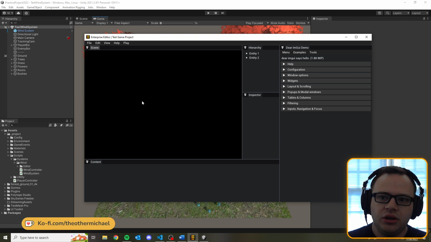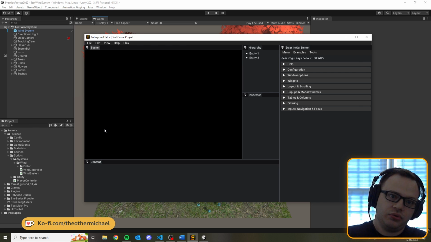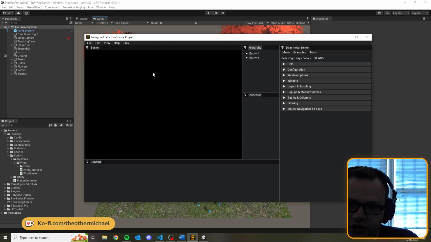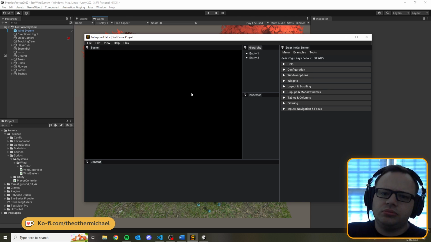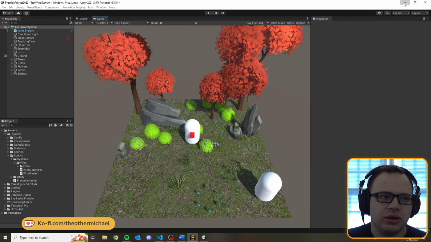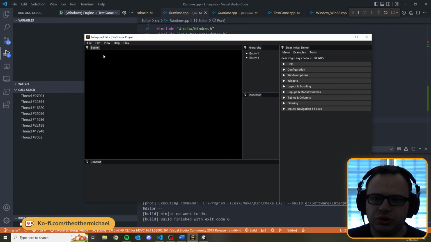So we could have, by default, when you don't have any systems loaded into Enterprise, it's just blank. But then you can have systems that will, while you're working with them in the scene view, render to the game view. That might be something that's valuable. So I'm kind of split on that for the moment, but what I'm not split on is that I need to separate the scene and the game views. I was kind of hijacking the code for the scene view to get this rolling, but let's go ahead and move past that. Let's put this into its own thing.